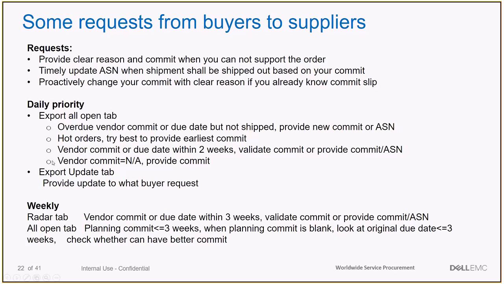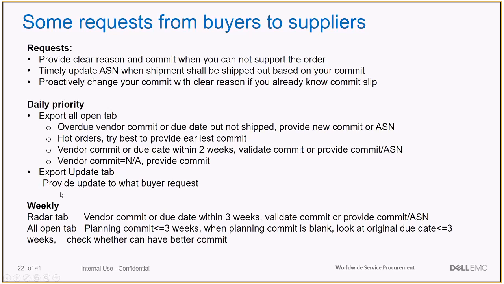So for daily priority, for example, you can export the open tab and do some offline analysis and so on, but it depends on you. Okay. And pay attention to some overdue cases, hot cases, and due dates within 2 weeks and so on. So these are some tips from the buyers to you.